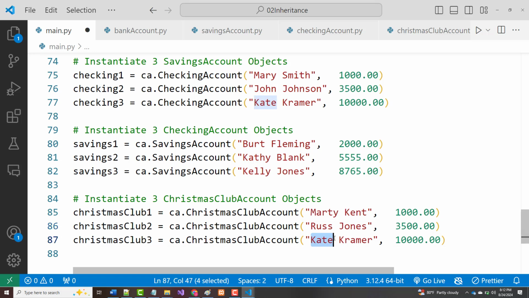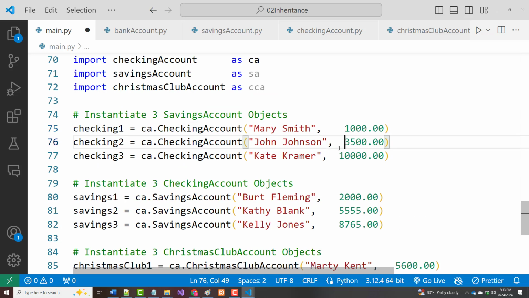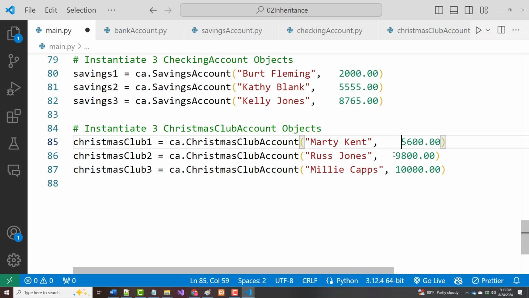And finally, we'll have Millie Caps. Okay. All right. And Marty Kent will have, let's put 56,95 or 98, and how about this? 1, 2, 3, 4, 5.